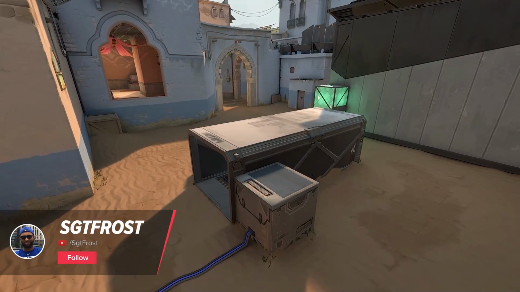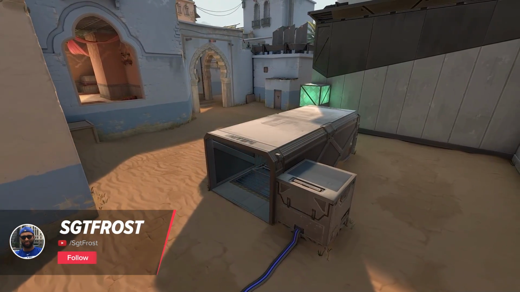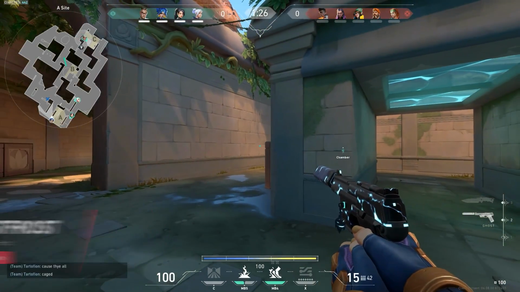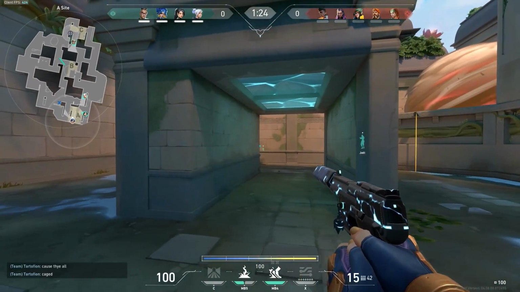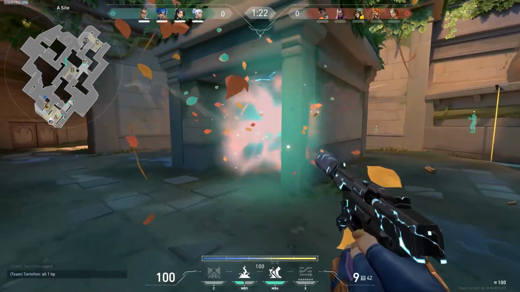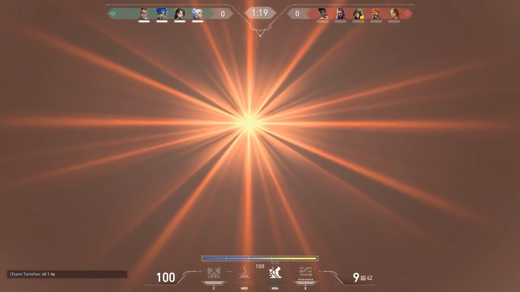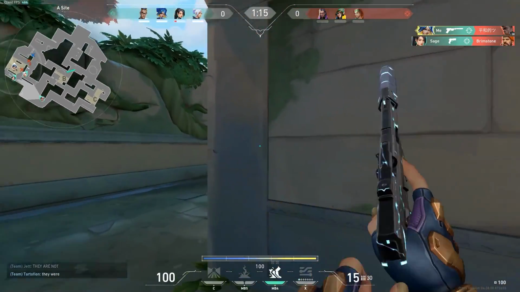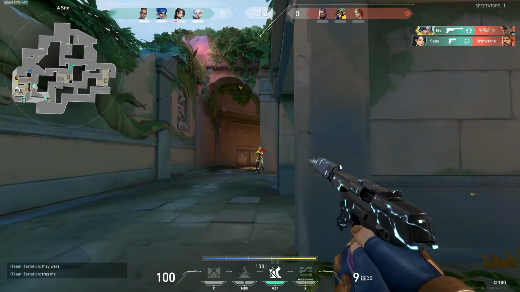Heading into Act 3, Riot has taken out Icebox and added Bind back into the map pool. And with the recent releases of Gecko and Harbor, we wanted to give an up-to-date tier list for the best meta comps for every map in Valorant, especially with the rise of the double controller and duelist comps you may have seen in VCT. This list should give you an updated guide as to what agents work best within the new meta. So here are our picks for the best comps in the current map pool, starting with Ascent.